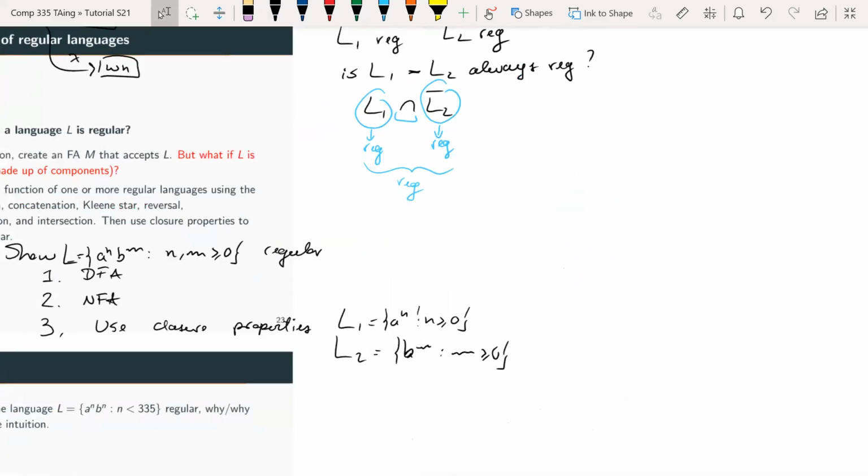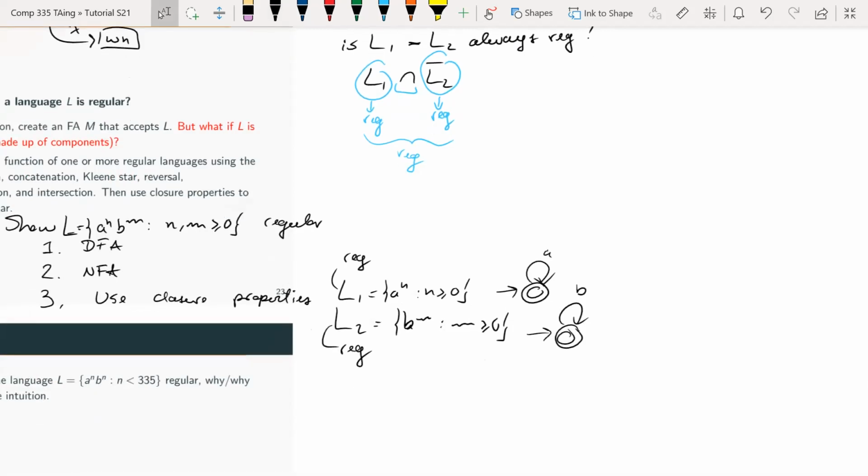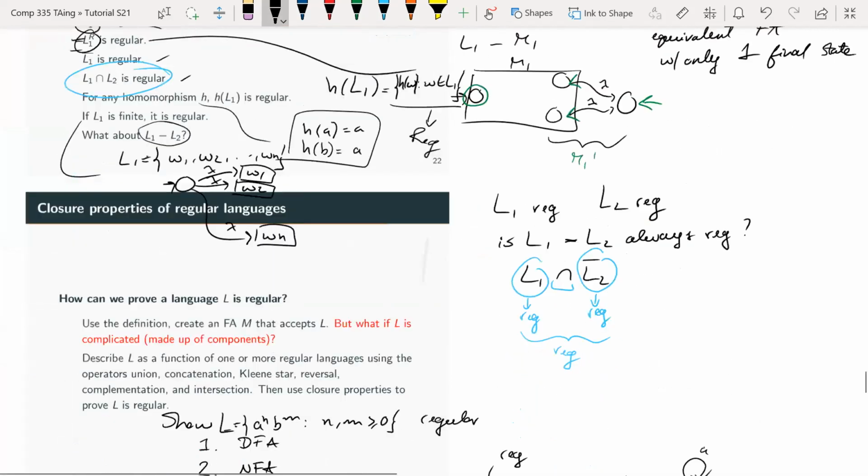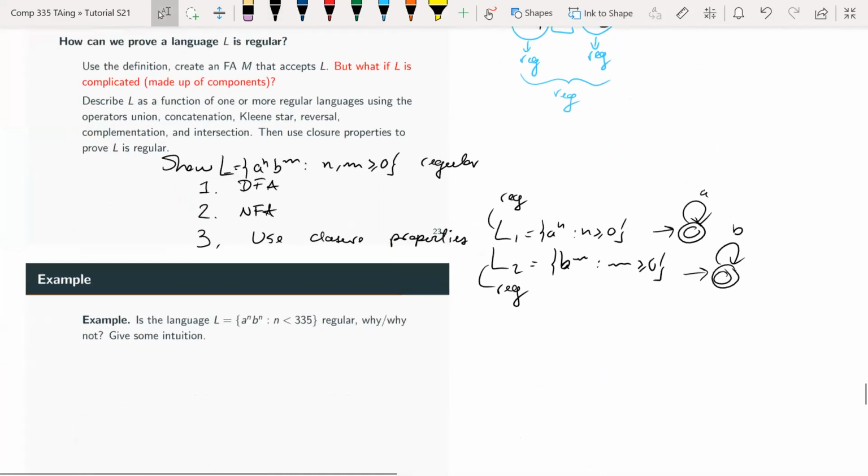I know L1 is regular because I can create an NFA that accepts it, and I know L2 is regular because I can create an NFA that accepts it. So because of this property, regular languages are closed under concatenation.